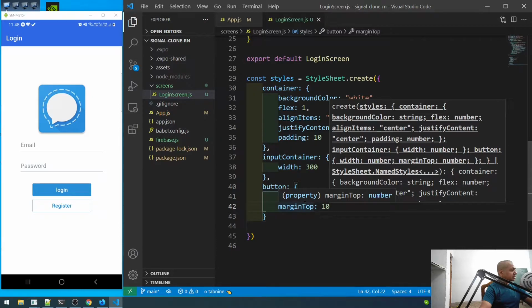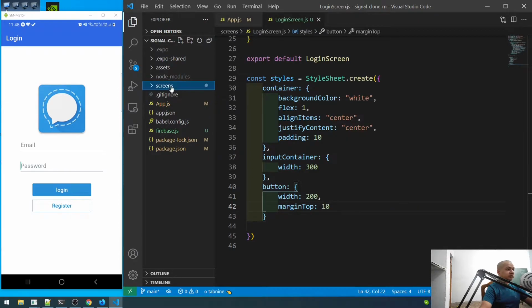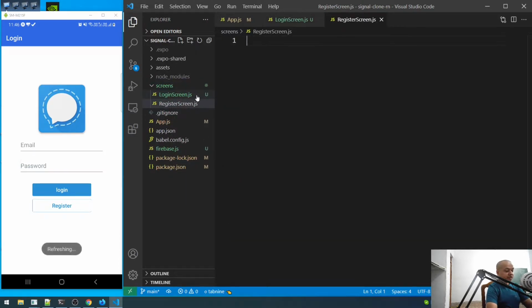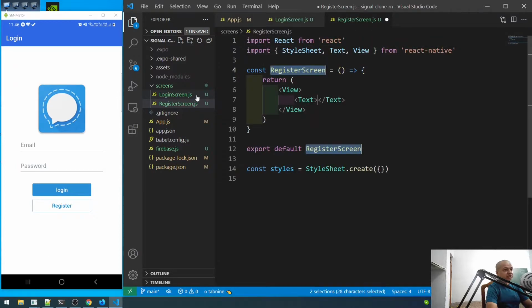Okay, now we will create the register screen also, because the register screen will again be almost similar to what we are seeing here, so it is better to prepare that also. RegisterScreen.js, we'll again do that React Native functional Expo style snippet and save it.